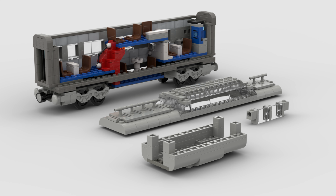There's actually the 10022 set. Now, with this, James Mattis had to get creative, because you obviously have 2 levels inside. And so the base is not built of a train base. When you look at the exploded view of this rail car, you can see that the whole base is built of plates. And then the undercarriage area actually accommodates that you have a lower level and a higher level.